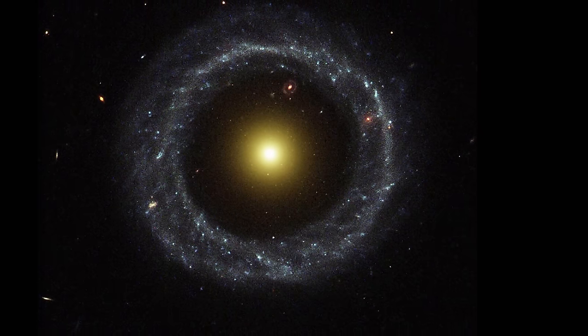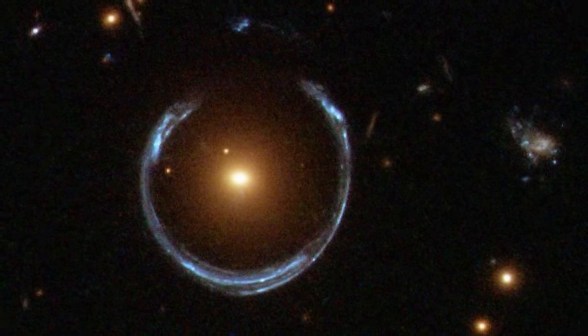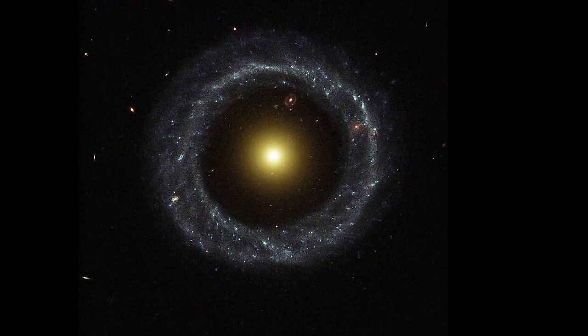When Art Hoag discovered this object, he actually believed that this was maybe a result of gravitational lensing — in other words, some kind of an Einstein ring. And there is obviously some resemblance. But that's not really the case, because over the years so many different shapes and sizes have been discovered, and it's definitely not an Einstein ring and not a result of gravitational lensing at all.